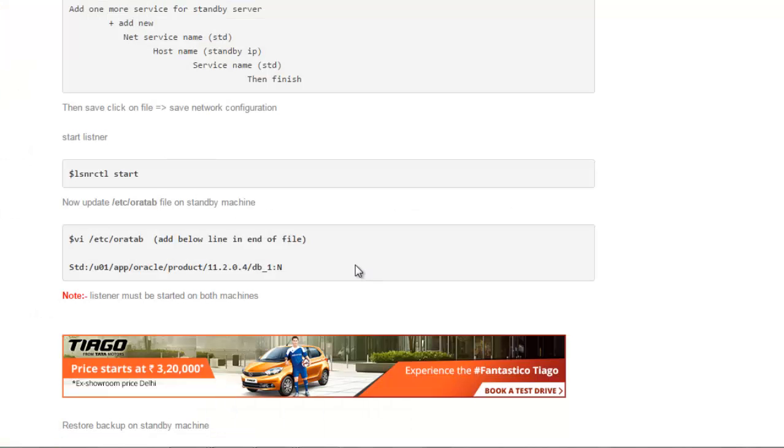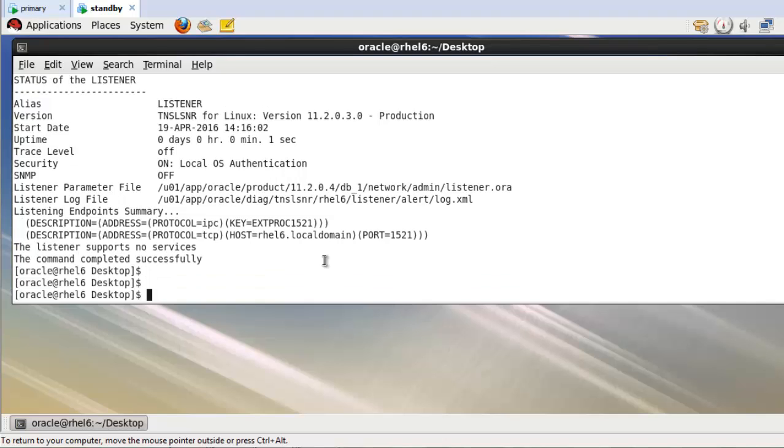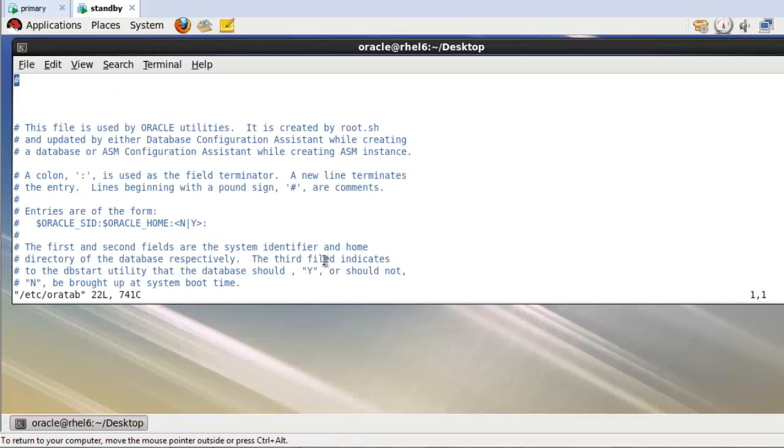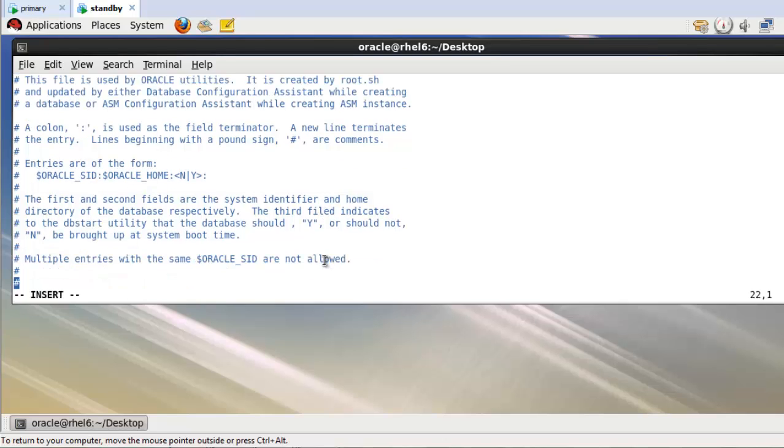And the next one is a command: update the etc oratab file and add that entry at the end of the file. Just copy it. vi /etc/oratab. At the end of the file, just add that entry.